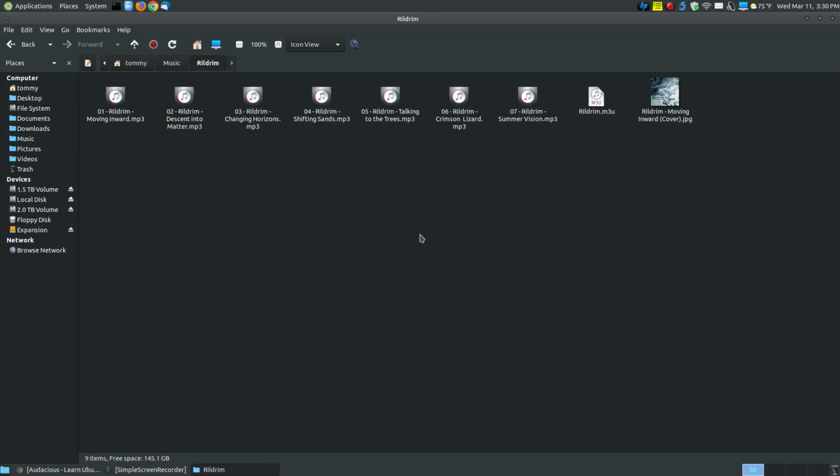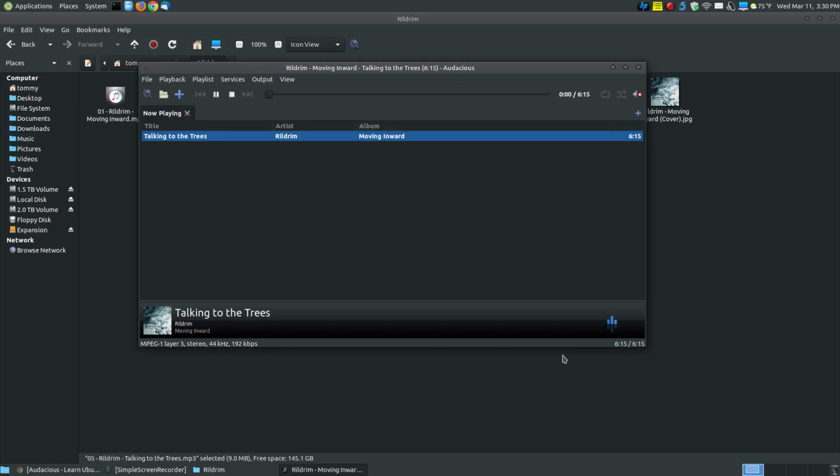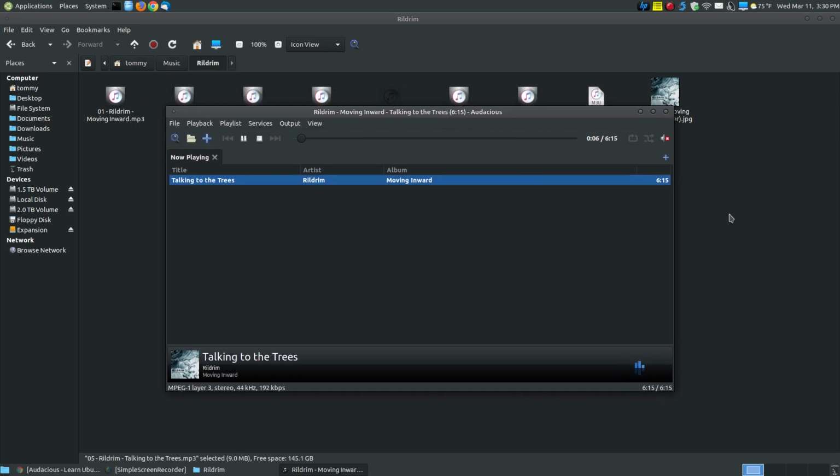But let's say I go here and want to play an individual song rather than a whole song list. I can click onto it, it immediately loads and starts playing. I have it muted so that I'm not talking over any music, and so I won't get any copyright strikes by playing copyrighted music. I can open the folder and change any music folder and load a whole list, load the whole album, or I can load just an individual song.